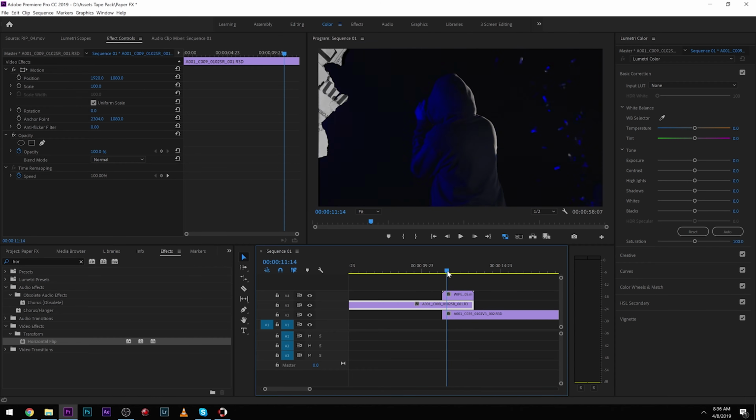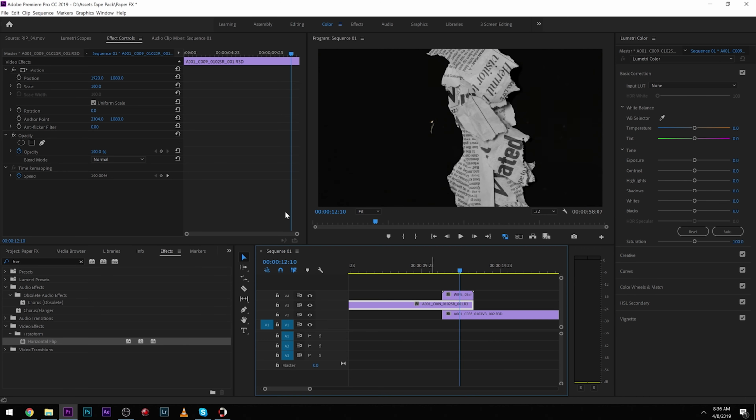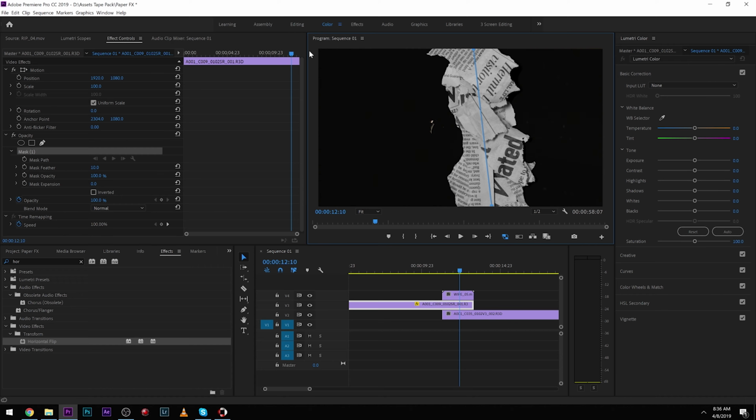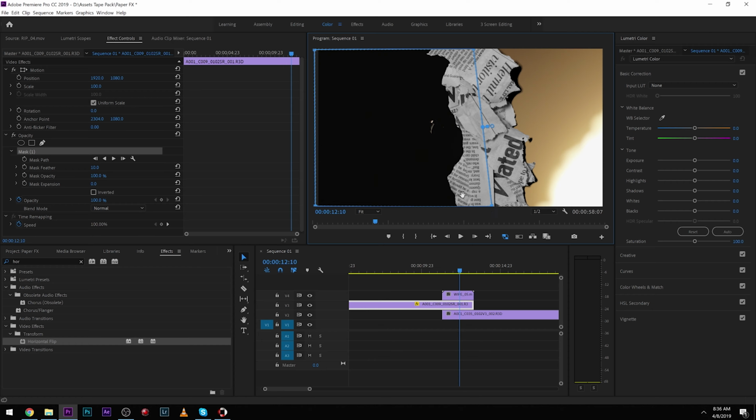So what we're going to want to do is create a mask on our clip right there. So we're just going to click opacity. We're going to draw a little line here. Go there, draw that, bam, and I'm going to just drag these out on the bottom so you don't see the top. So that looks good.